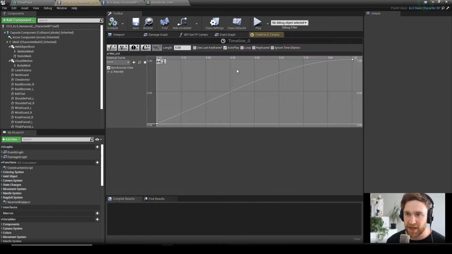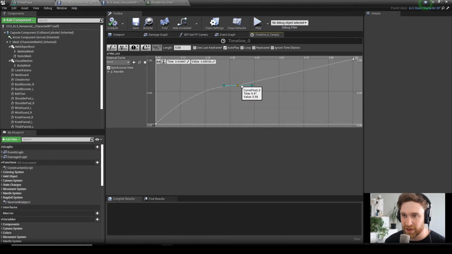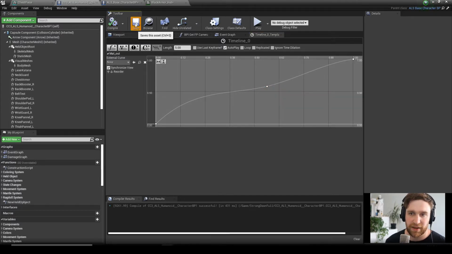We've got a timeline. The timeline is driving that value from 0 to 1. Actually, I really like this middle section where it's green. So I'm going to add another key. And once it starts working, we'll be able to get this really dialed in. But for now, I'm just going to do something like that.